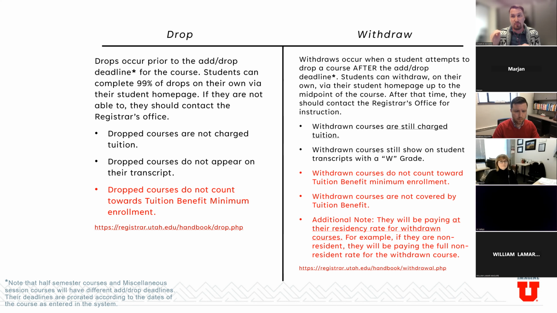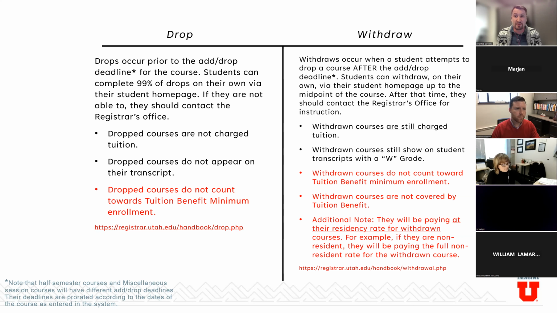And that can be a bit of a point of concern for some students, especially because we cannot guarantee, back when I was in the registrar's office, we couldn't guarantee what a W grade would look like if they sent that transcript somewhere else. If they sent that off to, say, another institution, that other institution may see that W grade as failing, and they will choose to bring it in as a failing grade, or they may just disregard it entirely. We really had no way of knowing how that was going to be interpreted for other institutions.